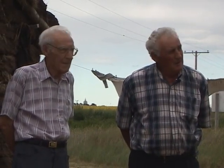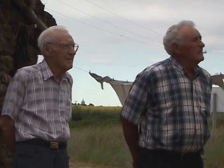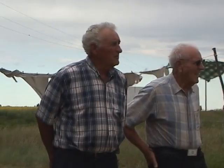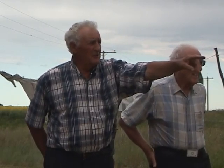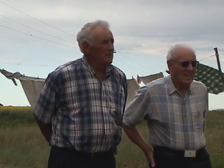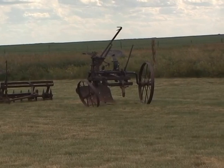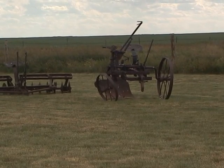Will you take us through the process of making a sod house? How did you do it? Okay, first there's a bluff of trees just south here, in the middle of the field. That's where we got the poplar from. And the sod we got behind this bluff of trees here. And that first plow is what we used for turning over the sod. And from there we put it on a little trailer and brought it over here. And after that, well, it was all sweat anyways, it was hot. So we drank a lot of beer.